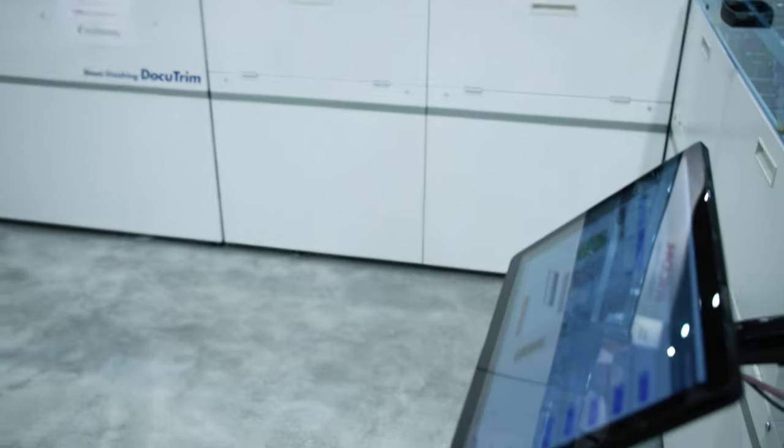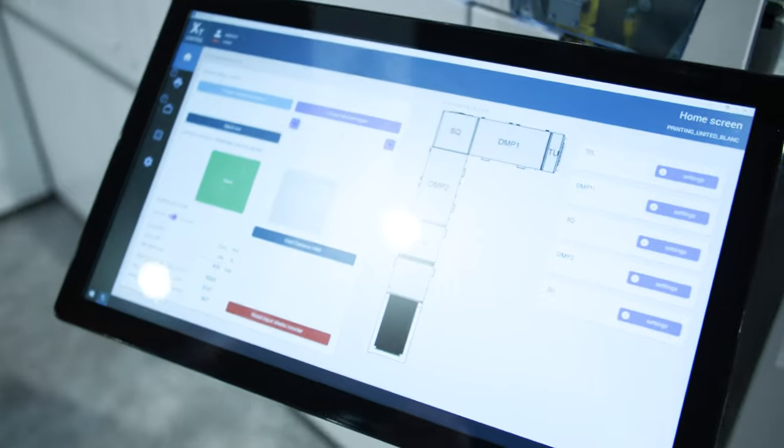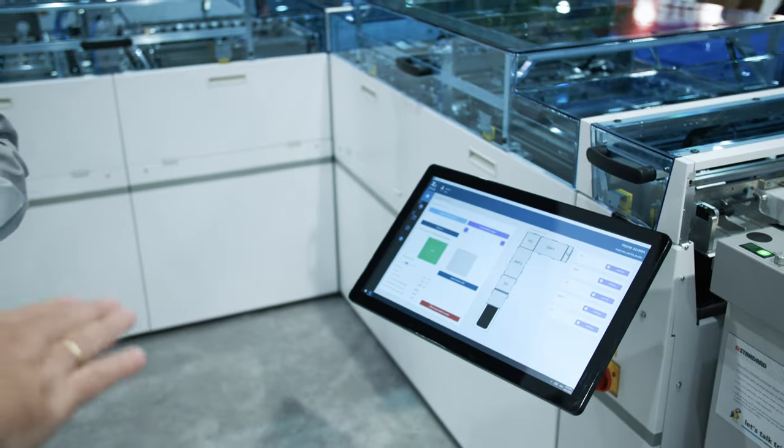One thing of interest: you mentioned fast turnaround time. With all the knives, settings, slitters, and perforations — how easy is it to operate? It's fairly easy. Typical of all Hunkler equipment, we have a large touchscreen with the capability to save jobs and parameters. Once it's programmed, you can pull those formats out and change the machine over relatively quickly — it doesn't require a very high skill level. There's not a lot of manual setup. You can recall programs directly, and the user interface walks the operator through all the changeovers.